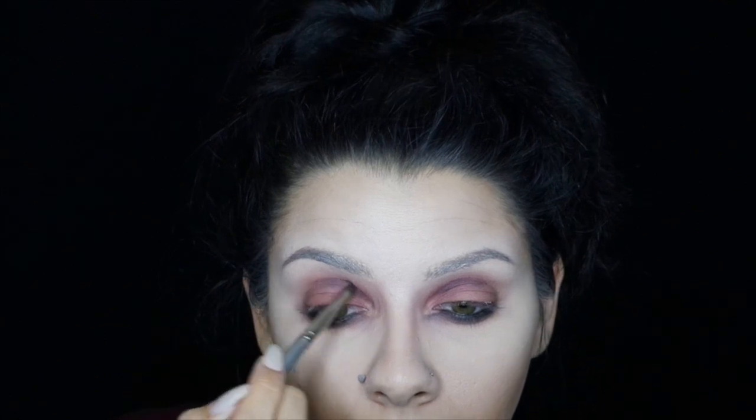I thought the lids needed something else, so this is the shade Courtney in the Beauty Killer Palette — I have a full review and swatch video on this palette. Taking a pencil brush, I'm adding a little bit more definition. I know this is scary when you take a black shadow and go right in the crease like that, but as long as you tap off your brush a lot and go in with a really light hand, you can still create definition without messing up your whole eye look and face makeup. Then taking the same blending brush — it's a MAC 217 — I'm just blending it out a little bit more.